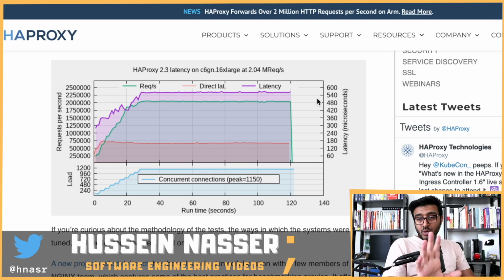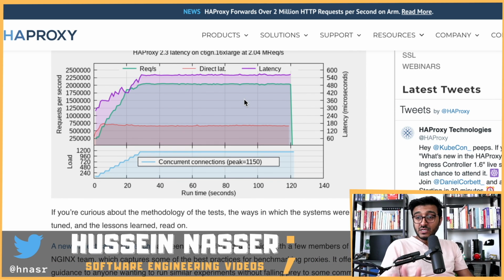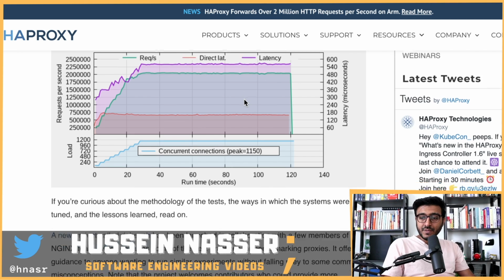The purple line here is the proxy, and we're looking at the latency of the proxy. We're looking at 600 microseconds. It's not that bad. It's almost half a millisecond, right? Half a millisecond for a complete round trip from the client through HAProxy, and we're talking about a layer 7 proxy here, not layer 4, all the way to the backend and coming back to the client. 600 microseconds. Fantastic. And that gives you around 2 million requests per second. Sweet, so this is good.